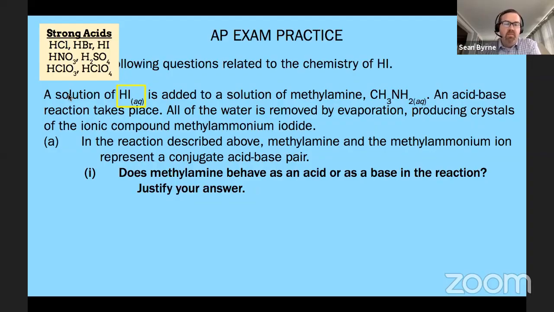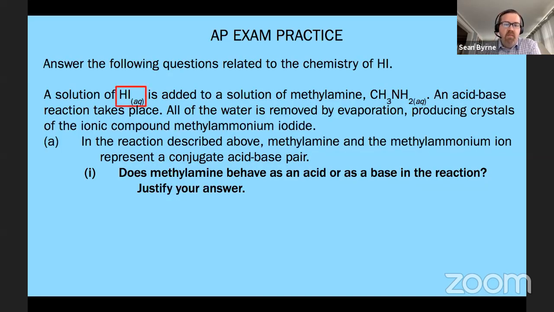This is a great piece of information to put on a note card for yourself to review on a daily basis between now and your exam date. The more you're familiar with these, the more automatic these strong acids are for you, the easier problems are going to be for you to solve because you won't have to think as much about this. So that sort of hints at what the answer to this question is going to be, but let's dive even deeper.